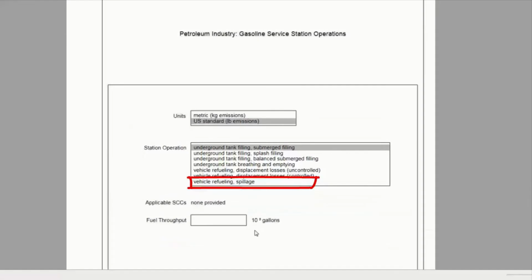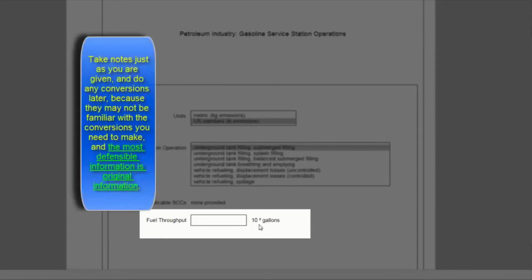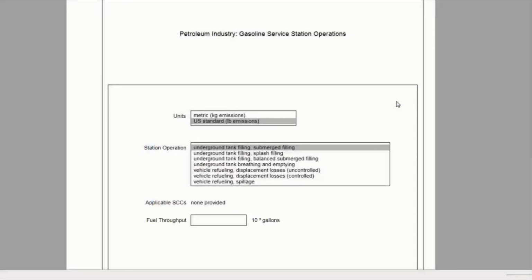And then the fuel throughput, they tell you, well, we sell 2,000 gallons a year. So you could write in 2,000 gallons. At this point, you might want to just not worry about the units and just write down what units they give you instead of asking them to convert. It's better just to let them tell you what they have, because you can't go through and document their conversion. So it's better for you to do the conversion than ask them to do the conversion, because you can't document and check their conversion. So that is the print blank option.